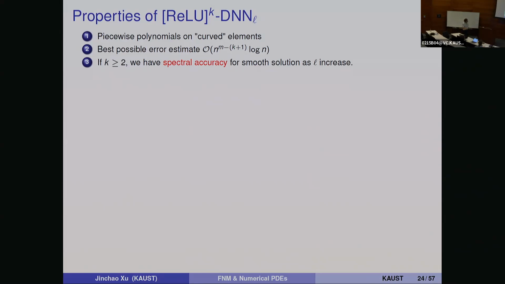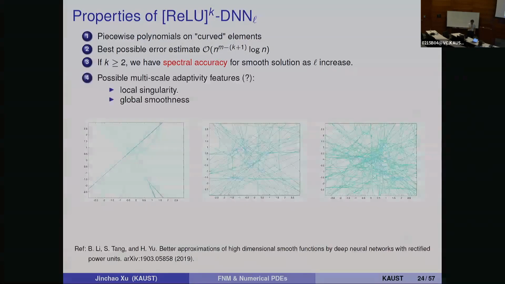But this has a k greater than or equal to 2. They have a polynomial. So what does that mean? If I use the DNN, I could do spectral accuracy. But if it's a lower order, I told you, for any grid of any kind, adaptive, locally refined, I can write that finite element on that adaptive grid by some neural network. What does that mean? If God knows how to solve this optimization problem, I'll come back to that later.